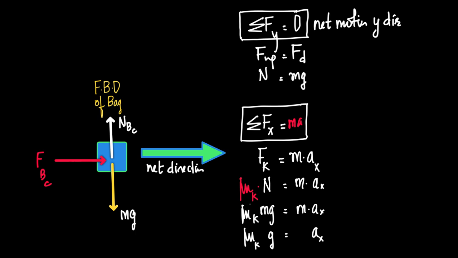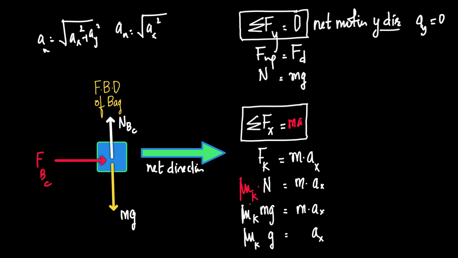So this is N equals mg, right? Okay. Now, what does sigma Fx equal to ma imply? a implies acceleration in the x direction. We will take it as ax. But there is no ay. So if you keep the logic here, a net is equal to root of ax squared plus ay squared. Since there is no motion in the y direction, ay is equal to 0, and therefore a net will be equal to root of ax squared, which is ax. Okay, so I can essentially replace this ax as a.